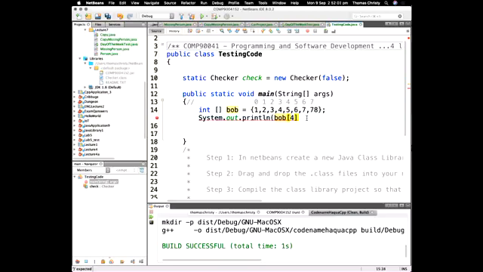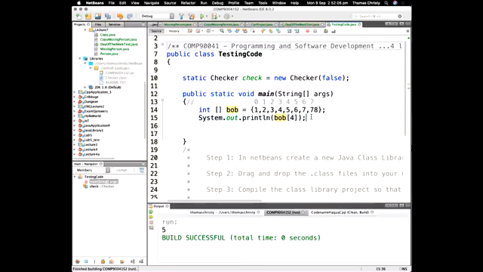What we're expecting to see when I run this is the value 5, right? Can you tell me what value I need to get 78? 7, right. So there you go, that's value 78. All I'm doing, putting this aside, is just calling Bob, square brackets, and putting in the index value.